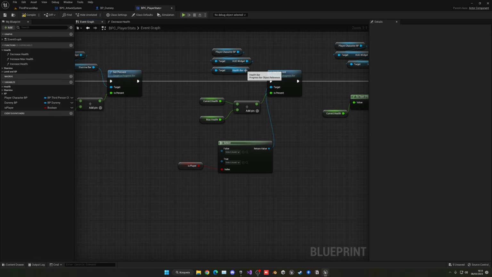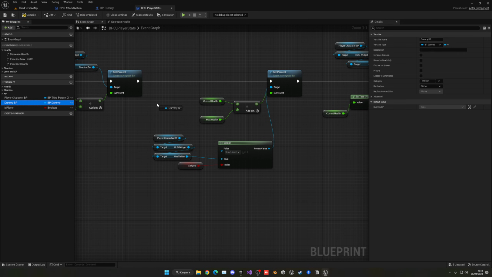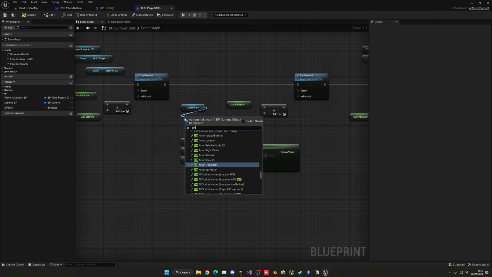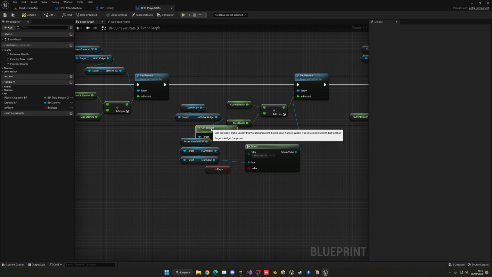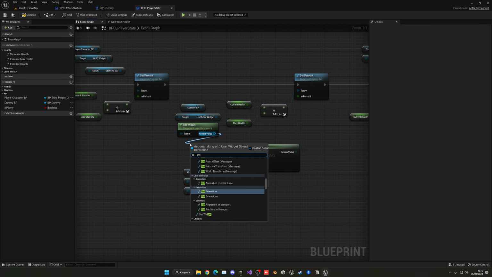So now in here, what we can do is pass the true to be this one, because now, of course, the health bar is getting it from here. So there we go, we are getting the ones from the player if it's true. But now we need to get the dummy and do the other thing. Let's get the dummy, yes. Now get the widget health bar. Okay, and now yes, it's accessing the widget. Let's get this one down, and now we can just get the variables that we created. So in this case it will be the health bar, I guess it was.